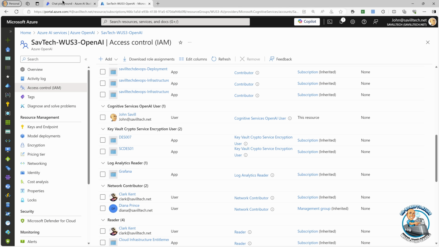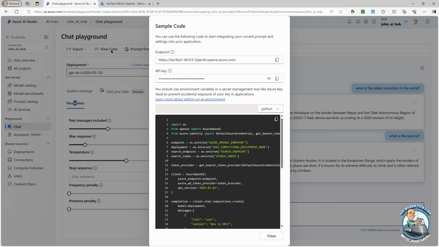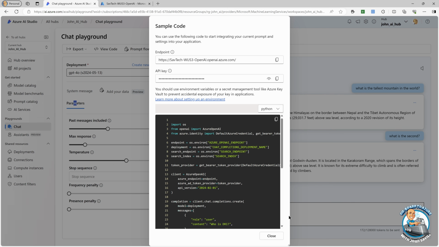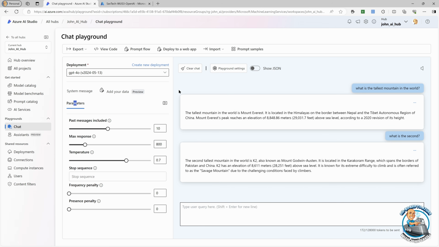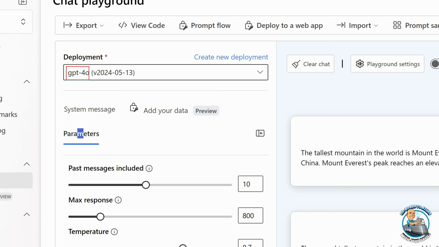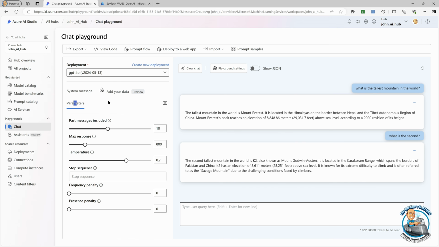So when we go and look at the chat playground and view code, it's showing us the endpoint. That's the endpoint. Our deployment name is just the name of the resource we created. So in our case, it was GPT-4o. That was the name that we gave it, and it happens to also be the model in our case. So we know those values.